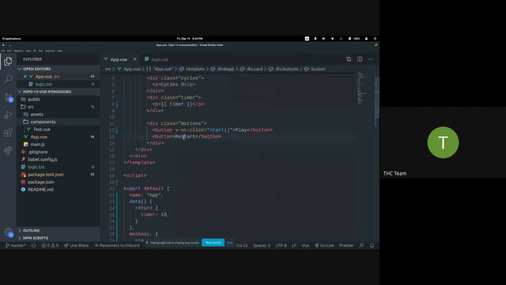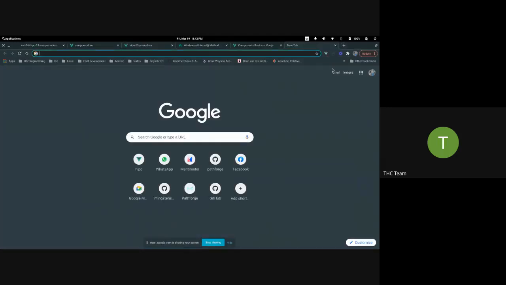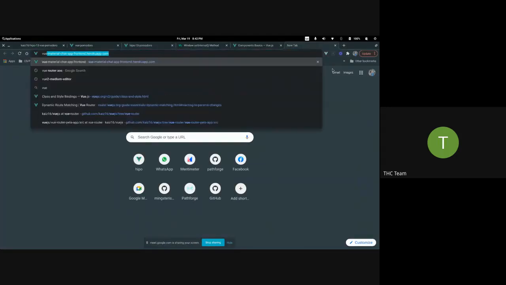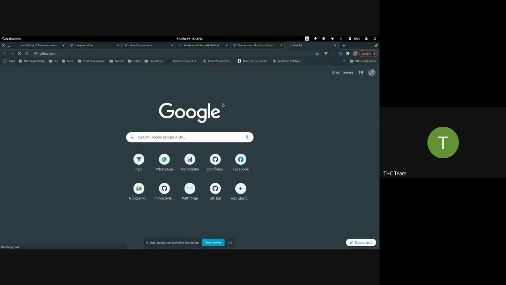Now, I just want to fix this restart button right here. So whenever the user clicks on this restart button, if you guys want to recap on your component basics, I have a very simple one. Where did I put it? I'm going to send you a link. It's very good.